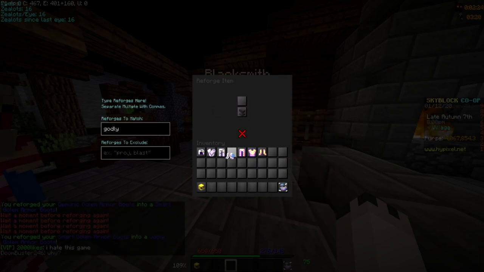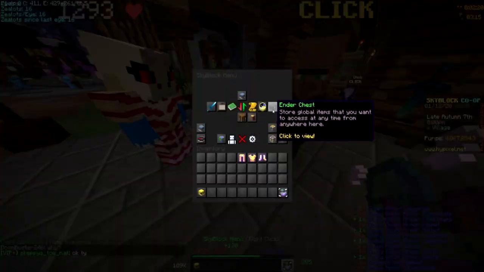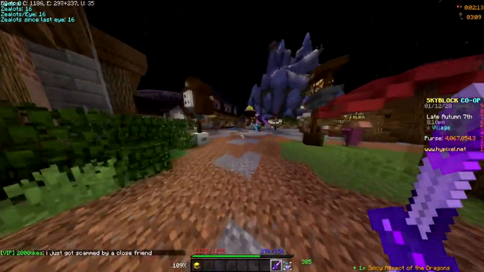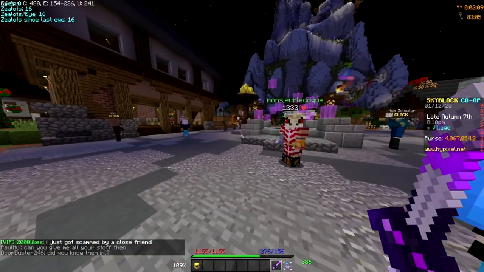Okay, so I got all the pieces godly. Let's put it all on, and I'm gonna be testing it out in the end against some zealots and stuff. See if I can one-shot zealots with the maxed out Aspect of the End, and then we'll go test it on revs and see how much damage I can do to the revenant zombies.